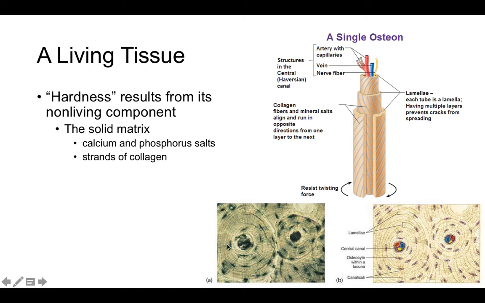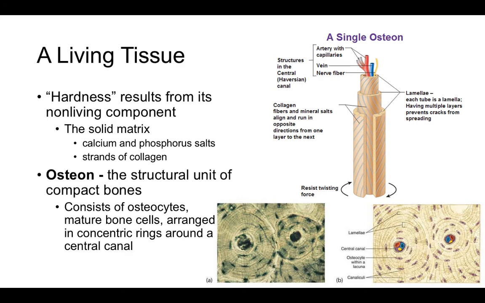Now, if you were to look at these, I'm not sure an untrained eye would recognize this as bone. Someone might think that this could be a tree, because honestly, there's nothing new under the sun. These concentric circles are very, very stable. And you can also see the osteoclasts and osteoblasts around the outside. Osteoclasts will remove bone tissue and return calcium and phosphorus to the blood, and osteoblasts will lay bone down.